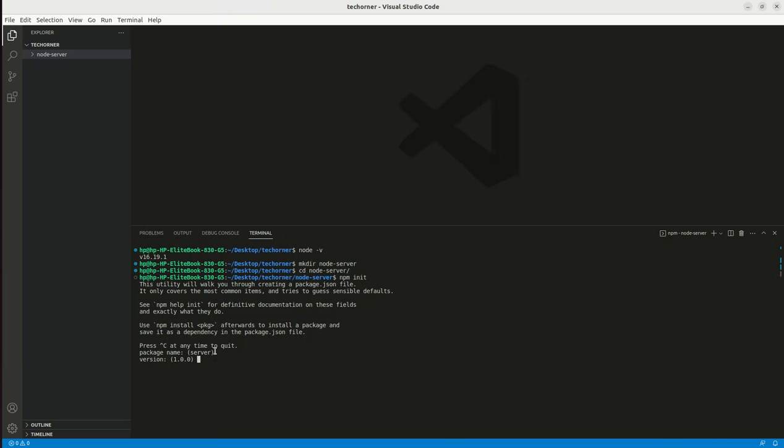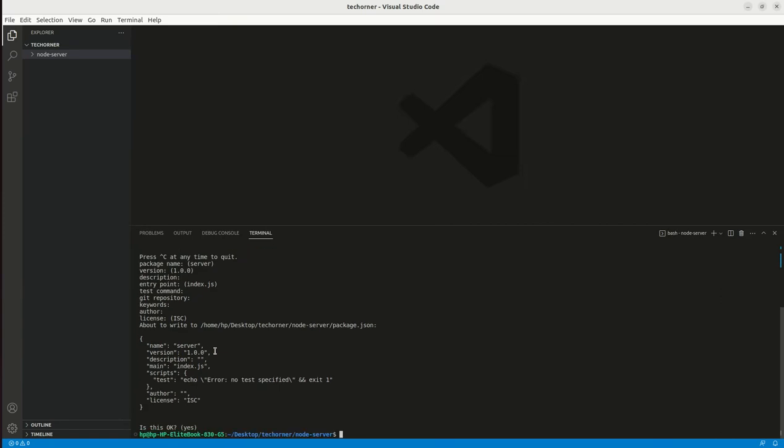Here the version is 1.0.0. I'm pressing enter because I'm not going to change the version. The third thing is description. Here also you can mention why you are creating this project, what the requirement of this project is. Here it is a tutorial project, or if you are creating a live project, you can mention the description over here. And the entry point, test command, and the repository, if you are going to push it to version control, you can mention the repository URL here, and the keywords, then the author name, license. I have pressed enter on all these because I'll be selecting the default details.